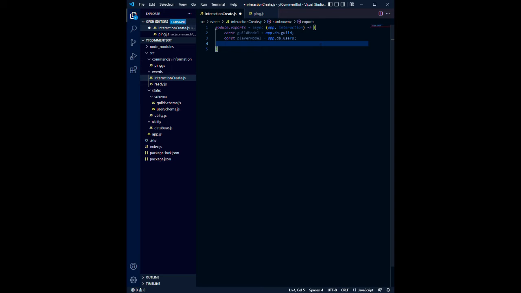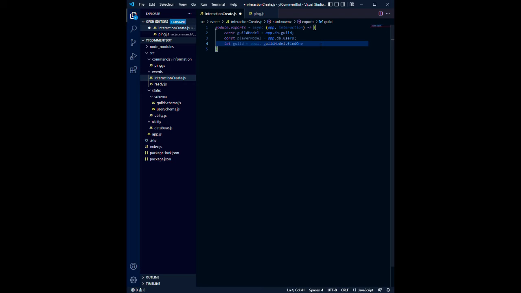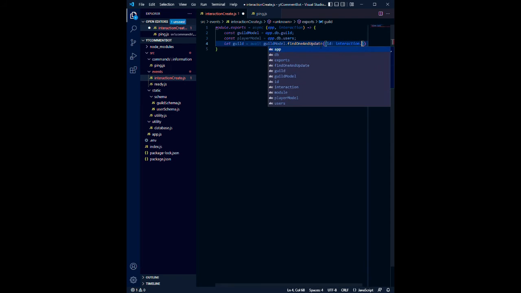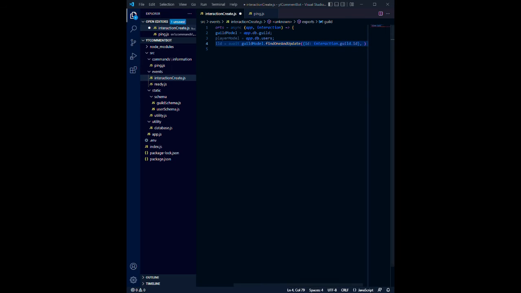we'll then do let guild, which is the current guild, equal to await guild model dot find one and update. You'll get the ID, which is interaction user guild ID. Again, if you have no clue why these things are there, look on the documentation for what interaction does, or properties in it.